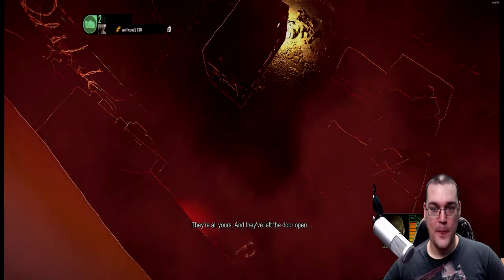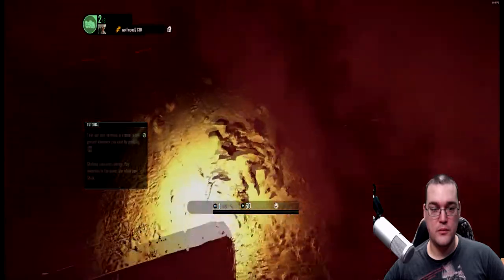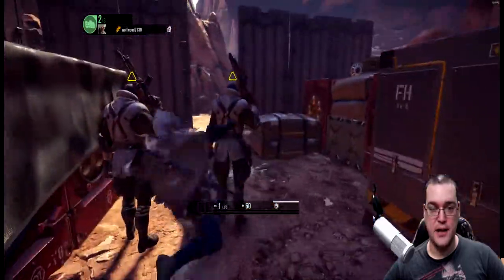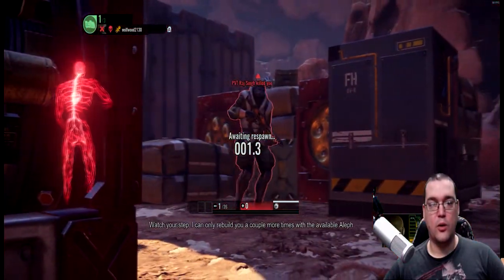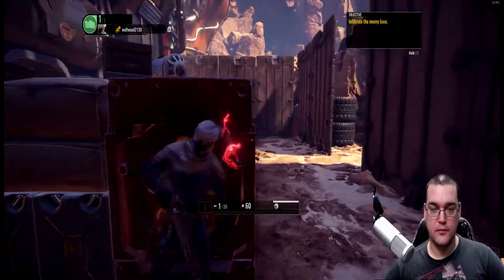They're all yours, and they've left the door open. Taking out your enemies or returning to the ground whenever you want by pressing control. So let's do what we just learned here, and let's move back behind these guys. Denied. That went horribly. I can only rebuild you a couple more times with the available olive.